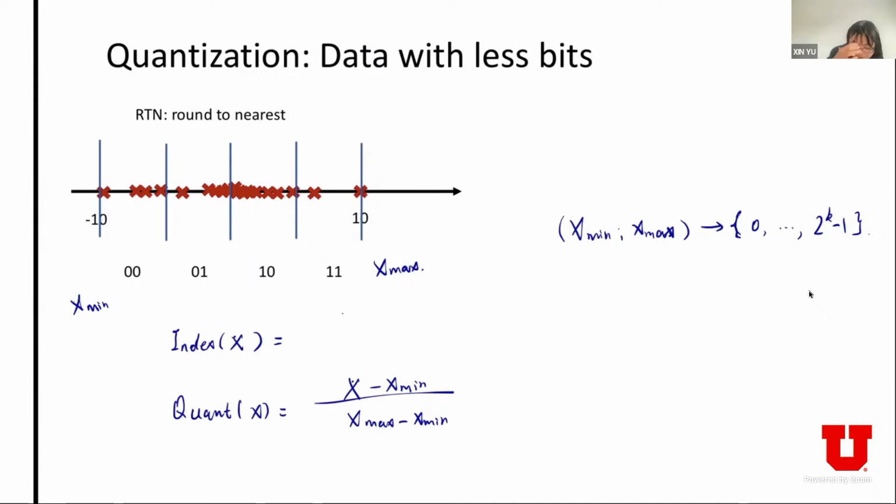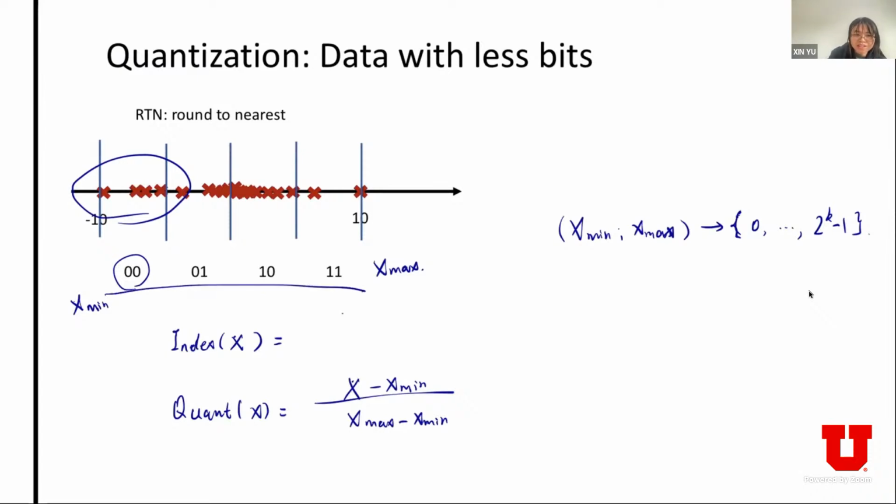So for all the data allocated in this range, we can just use a 0 to represent this. And so we will have some mapping between the index and the real value.